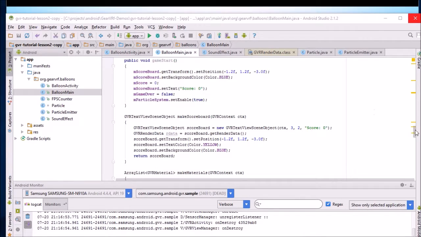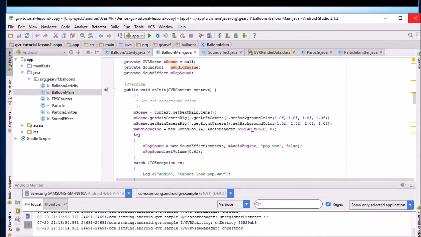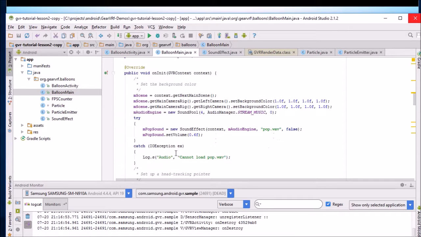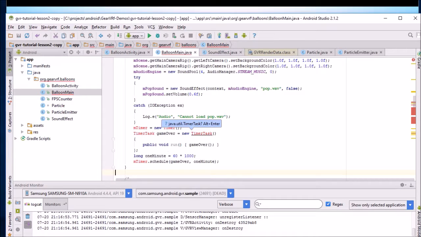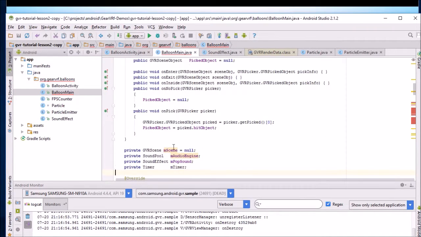And finally, we will add the timer to implement the game over, and we'll put that right after our sound. And we also need to put the timer variable in there too. And we need to put the declaration in for the timer so that it's no longer undefined.